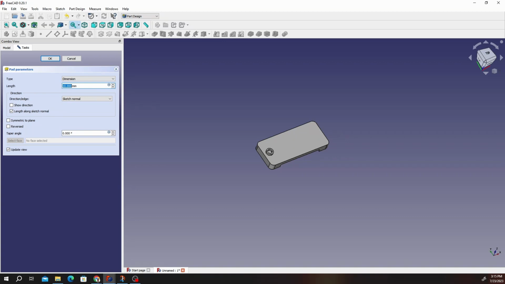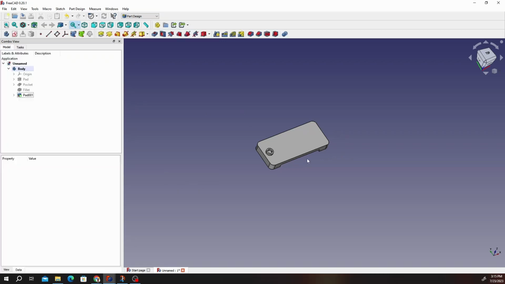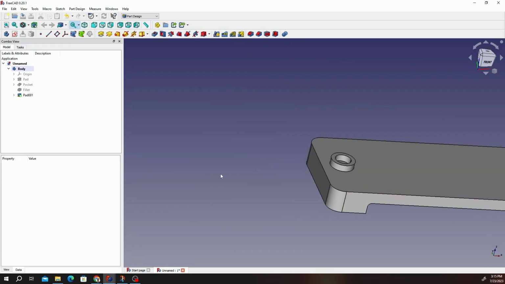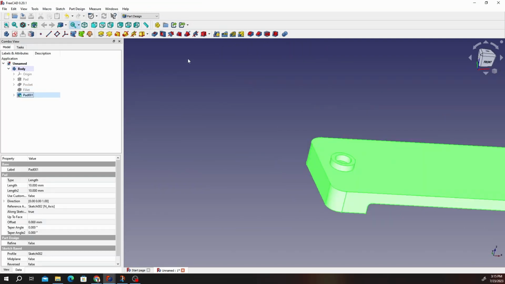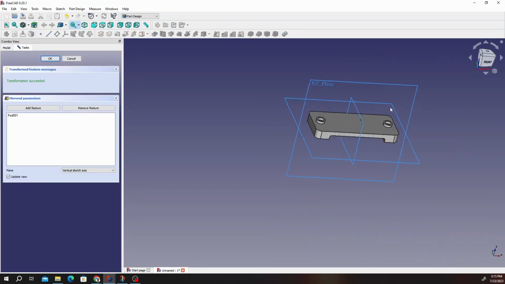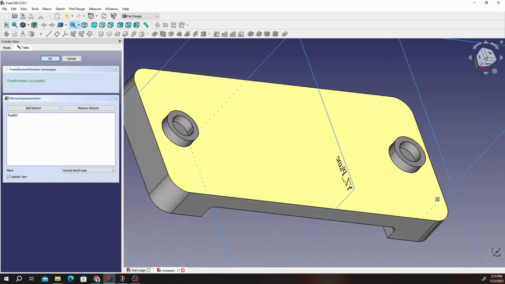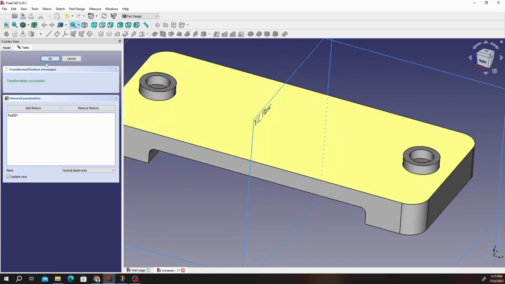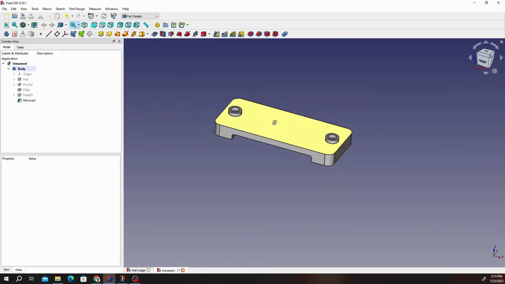And that extrusion should be, I would give it around 10 millimeters. So I'll leave it that way. Just click on OK. So we have something of, let me zoom and you see how it looks like. We have something that looks like that. So we can click on it and we click on that mirrored and we should have 2 parts like this. Okay. So let's go ahead and click on OK.